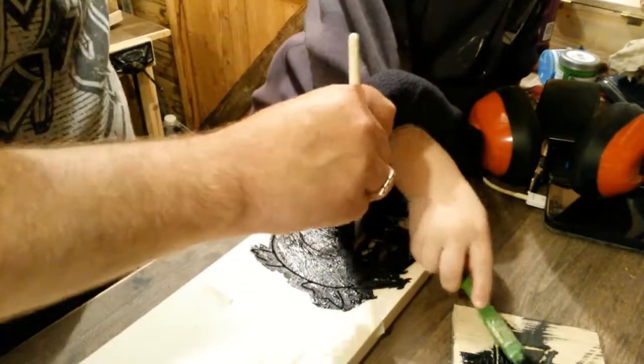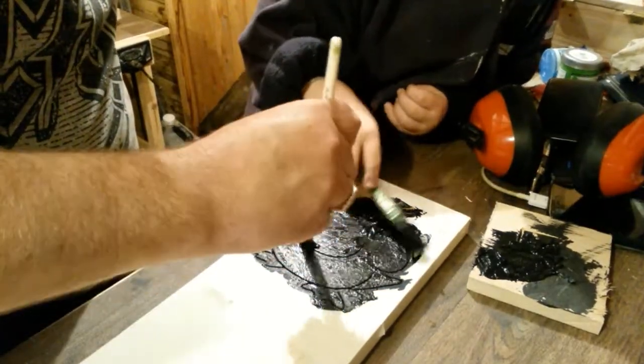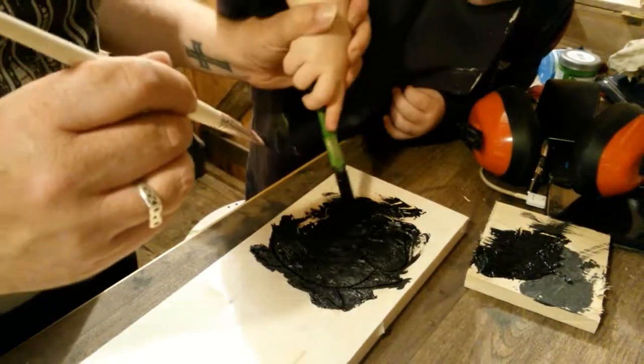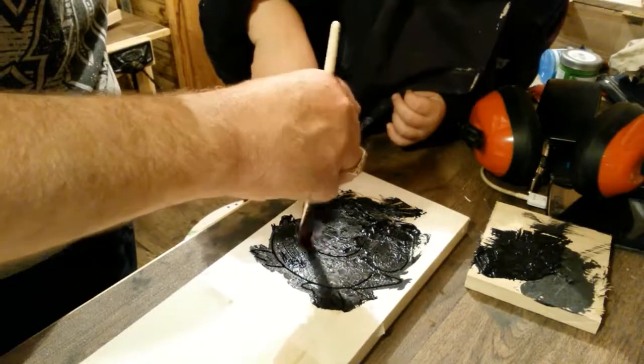Careful. Watch your sleeve. Let's move it over there for you. Alright, listen. Hold your brush like that and try and get it in these little lines, look. Like this.